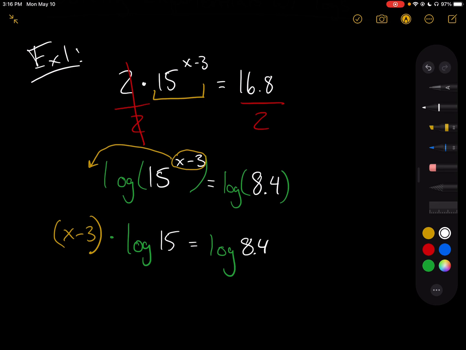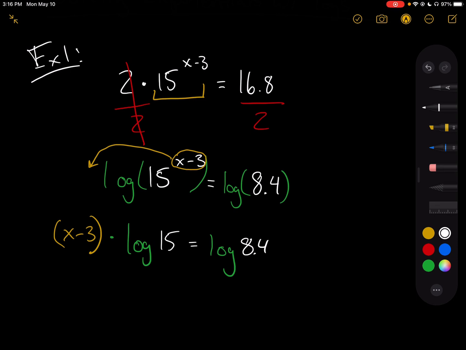Okay. Now you might be tempted at this point to plug it into a calculator or evaluate those logs, but we don't want to do that because if we do that now, we're going to lose decimal places and then lose accuracy in our final answer. So we want to keep things as logs until we get to the final answer, right?